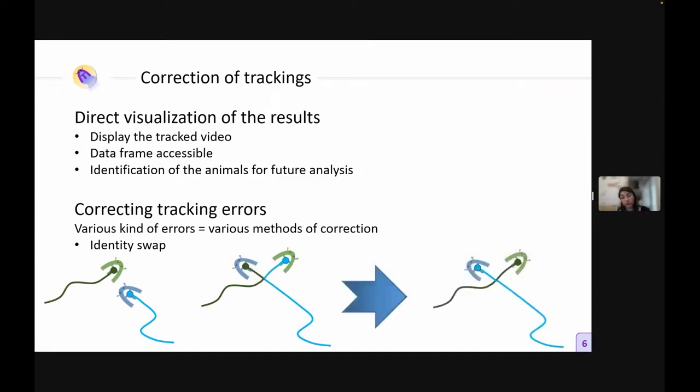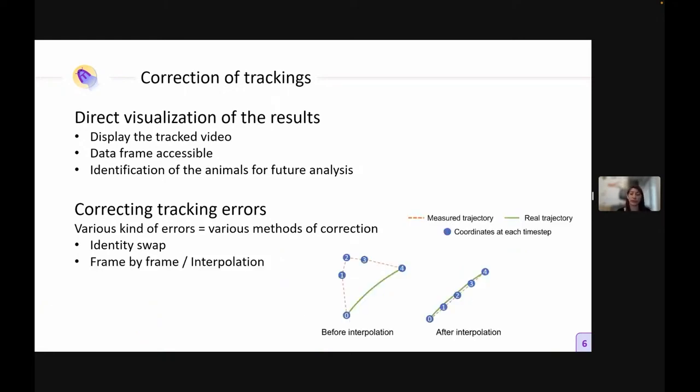But to correct that with the program is very easy. You just click on the first individual, hold shift and click on the second individual, and the trajectories will be instantaneously swapped back for the frame you are watching, but also for all the rest of the video. So it can be very fast to fix this kind of problem. You also have the possibility to correct frame by frame. So this is basically just you go to the problematic frame and tell the program, no, the target is not here, it's there. So you can just move the target or create it where it's supposed to be.